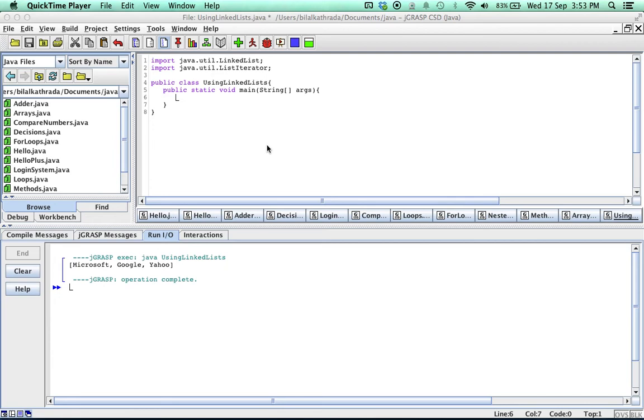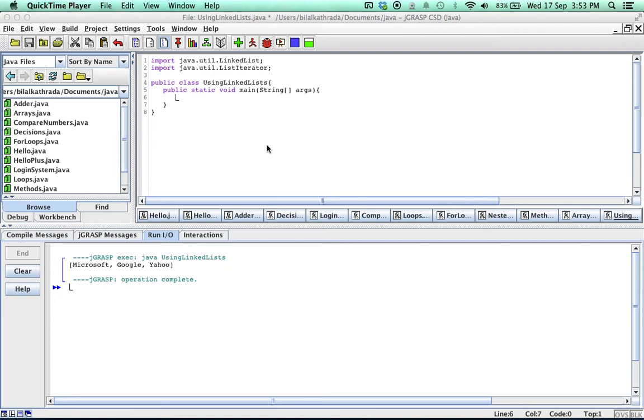Whereas an array is fixed in its size, so if you create an array with, say, 5 elements, for the lifetime of that array, it will have only 5 elements. You cannot add a 6th element into that. A linked list, on the other hand, starts out empty, and you can indefinitely keep adding elements to the end of the linked list. There's no limit to the number of items you can add into a linked list.